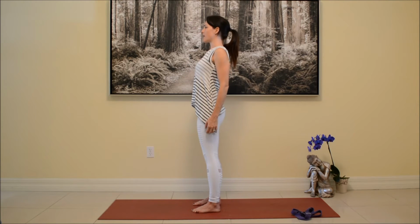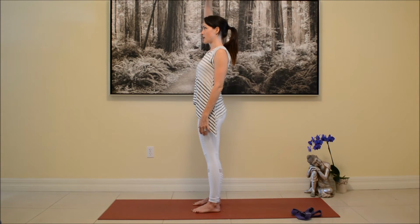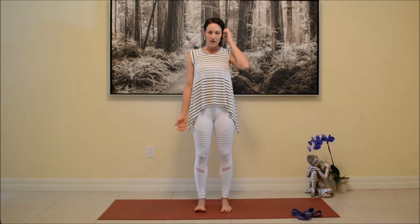Rolling the shoulders back and down, lifting the heart up, finding that length in the spine. Imagine I've got a string at the top of your head and I'm pulling it up, just creating space in between each one of your vertebrae. So it's a lot to do. There's a lot to think about when you engage a fully engaged Tadasana pose or mountain pose. You have three major areas that you're focusing on: your foundation, your feet, your pelvic girdle, and your chest and your shoulders. So it takes a lot of thought in the beginning, but with practice, it becomes second nature.